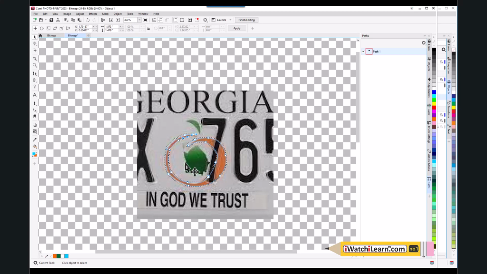But now all we would do is select our paintbrush, and here's the color we have on the paintbrush over here on the left. We've got blue and we've got orange. So if we click this little deal right here, now we're going to be painting with orange, and we're not inverted, so we're painting inside that mask with that orange. Okay? Now this is nice if you want to fix a picture or something, a bitmap. So now let's be done with this. Let's go back and take this back into CorelDRAW by hitting Finish Editing.